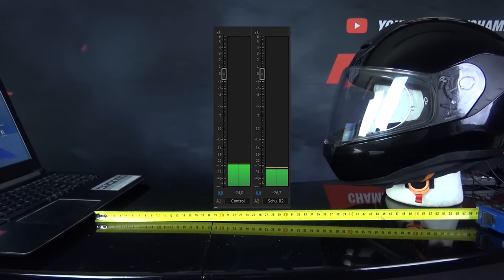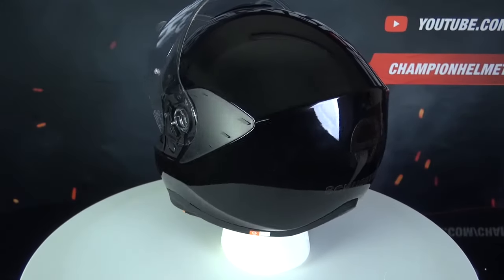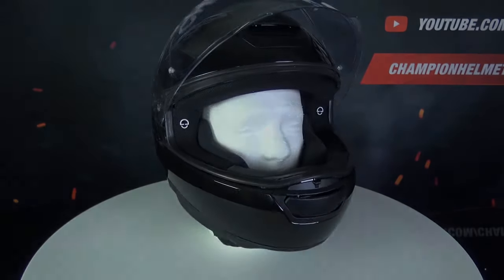As for noise isolation, most owners online do seem happy with the amount of wind noise it blocks out, and it's important to remember that a better fit will result in better noise isolation. However, in our beep test, the shell and lining of the R2 only managed to block out about 2 decibels of hard noise. This result isn't great compared to other helmets and should be taken into consideration if you want a helmet with great noise isolation.